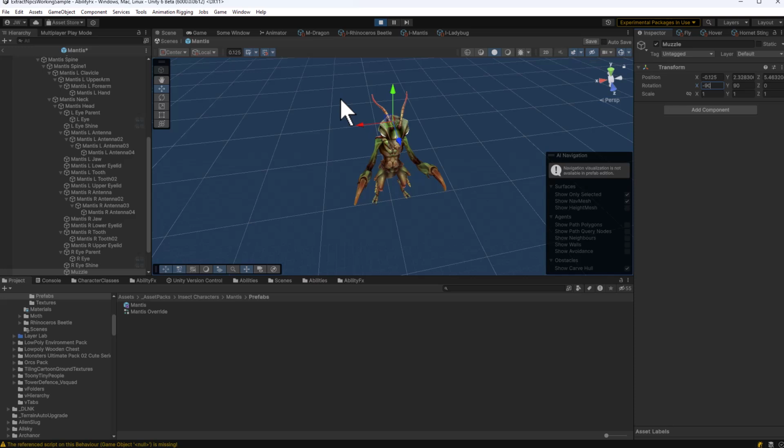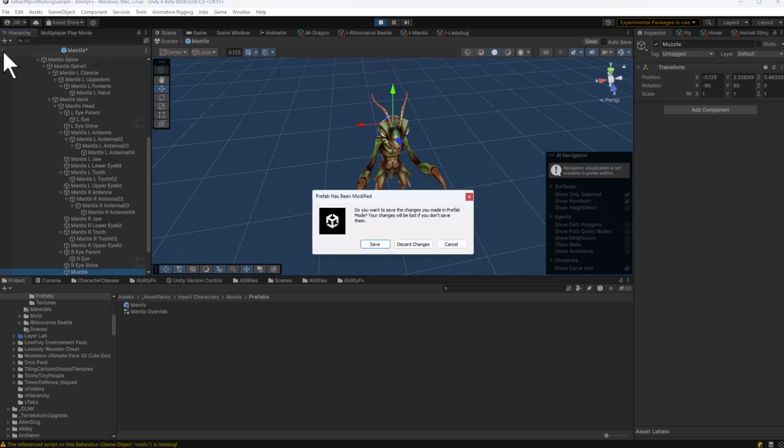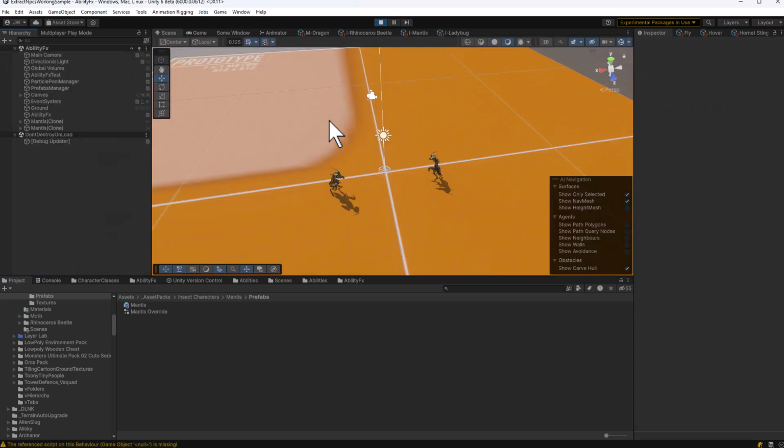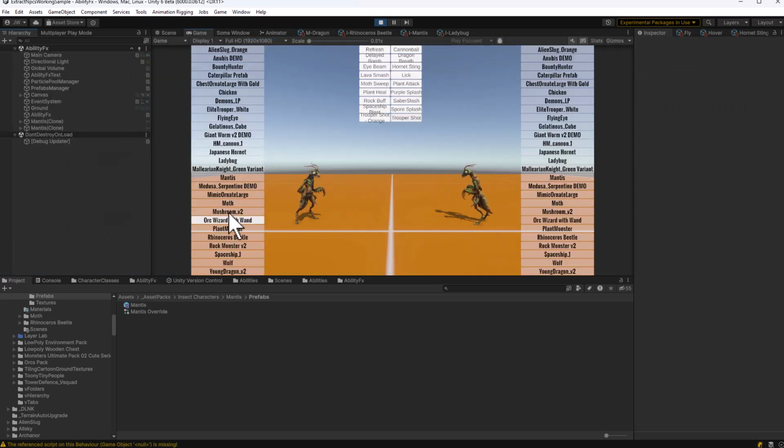It's going to look kind of like a muzzle shot coming out of his head for some things. Might look a little bit weird, but it's a lot better than coming out of the feet. So let's try this out. We get back in and we go repick the mantis and we start shooting trooper shots. And now they come out of his head and they land at the body. Obviously things like the spore splash might look a little bit better, or I don't even remember what his ability is supposed to be. One of these, probably not the fire.